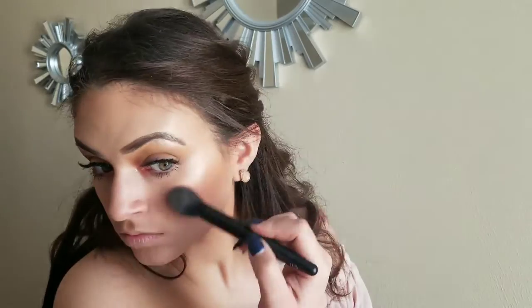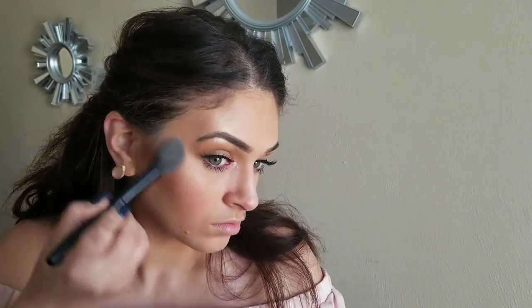I know you see it. Take the other one, and we're just going to do the same thing. I love glow. I love highlights. I love it to pop.